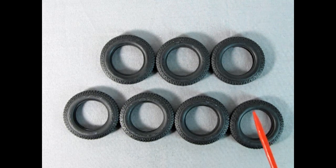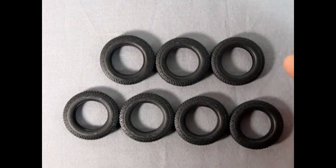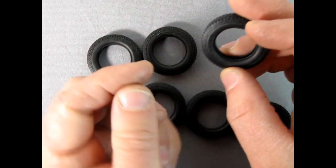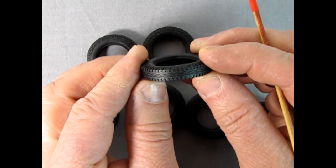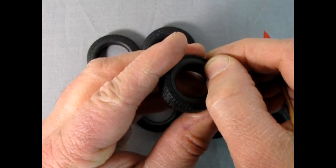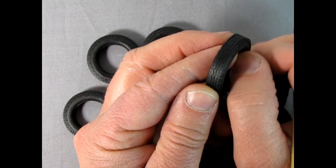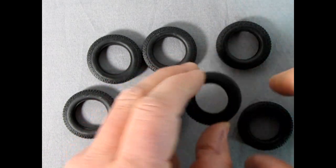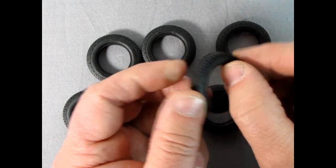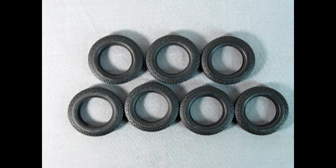Here we have the tires for our 1939 Bedford. There is no sidewall detail at all, but look at the nice edging on the tire itself and this wonderful tread. They're even built the way real tires would be built, with hollow inner walls. It doesn't look like there are any seam lines running up the middle like in American model kits, so you don't really need to spin these tires at all. You could scuff them up with sandpaper around the edges to make it look like they've been on the road. These are probably the best tires I've ever seen in a kit.